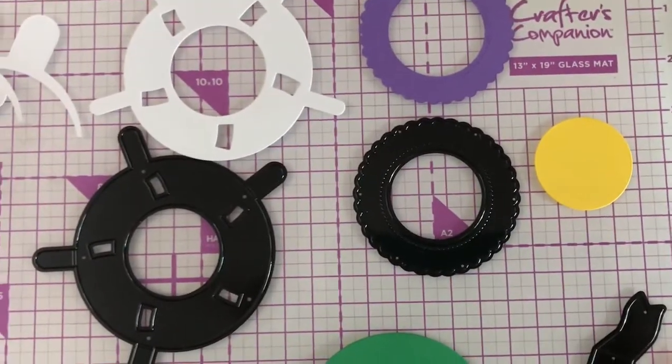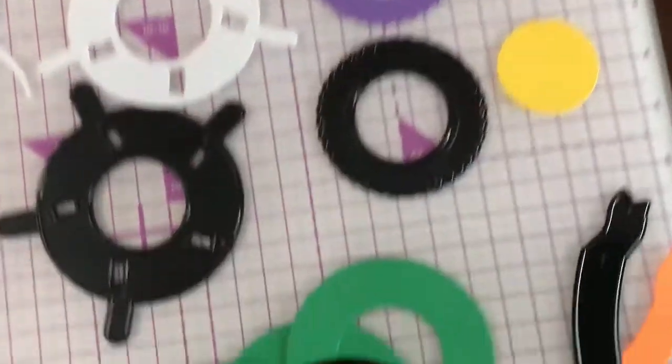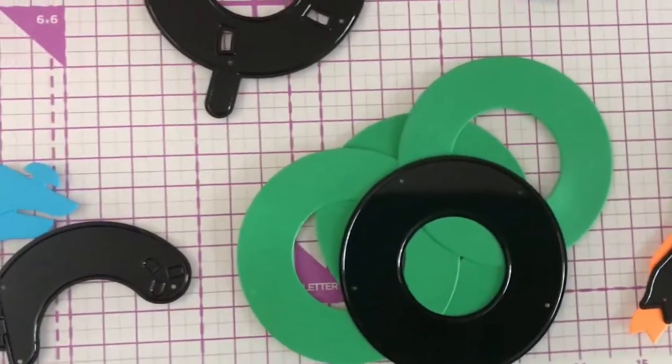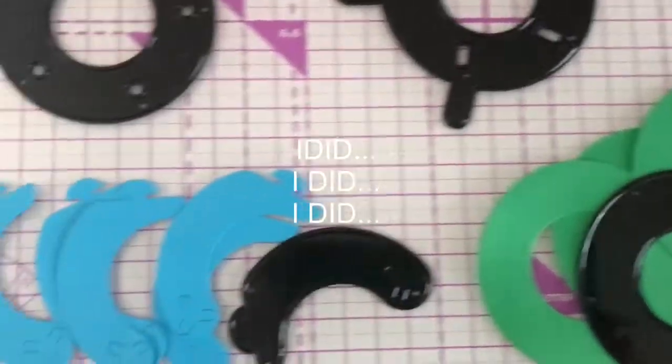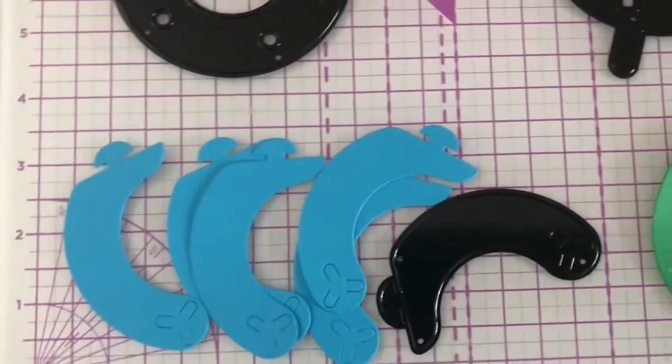I did the inside circle, this one here in yellow. I did the banner in orange. The ring, I did 3 of them in green. And then the shutter part, I did 5 of those in the blue.